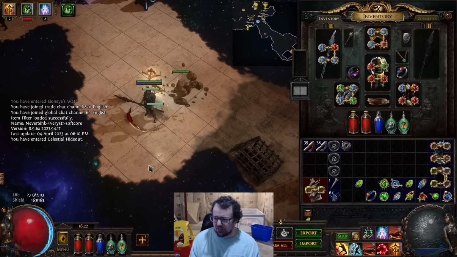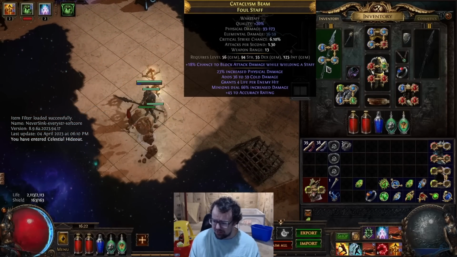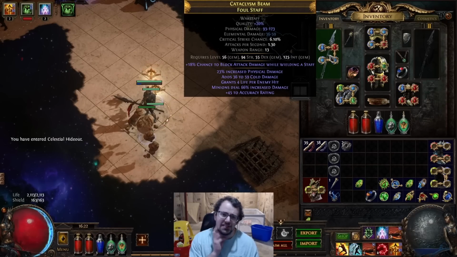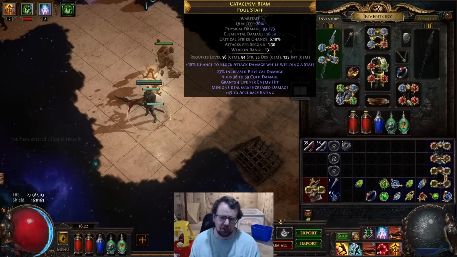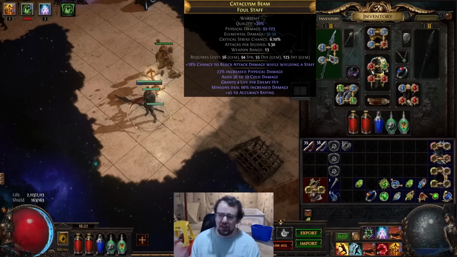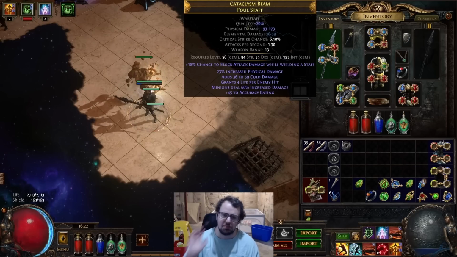So this is the version of the character where we have just a 4-link staff, and this is a Wailing Essence of Fear. This is something you could probably just find while you're leveling up, mapping, just some random rink-dink Essence of Fear, chuck it on there. It's a 4-link, and we just go with it. We just say, you know what, that's good enough, let's play the game.